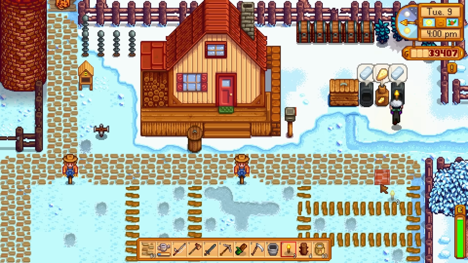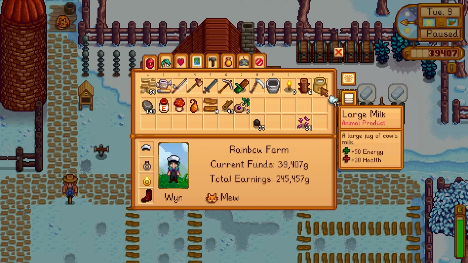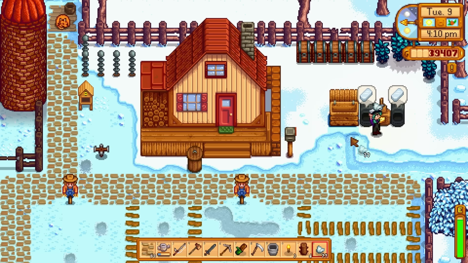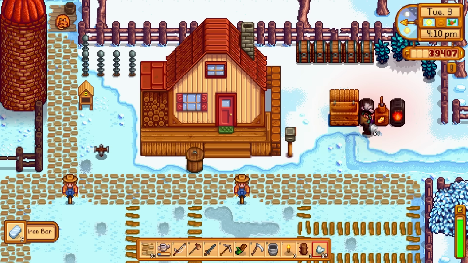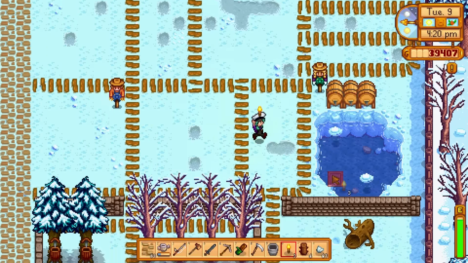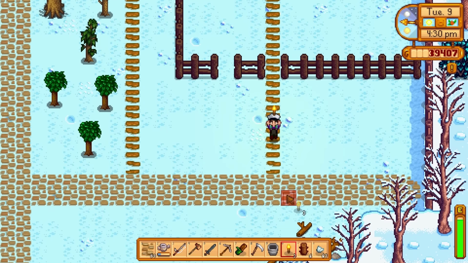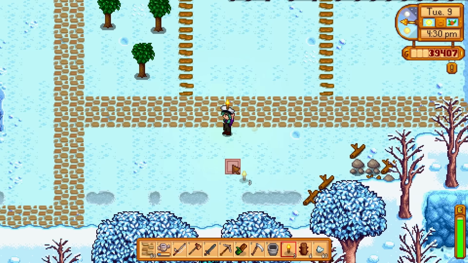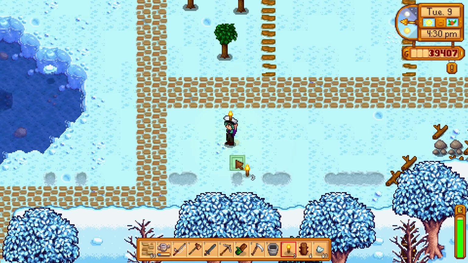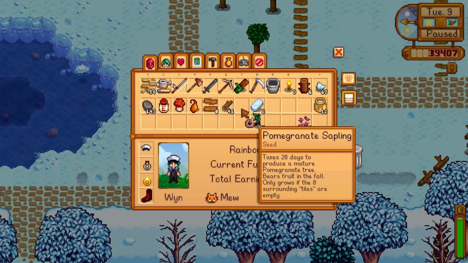Oh, let's do these. Have some cheese. Let me put some iron in there. Awesome sauce. Here we go. Okay, so there's gonna be trees here. And a tree goes there.